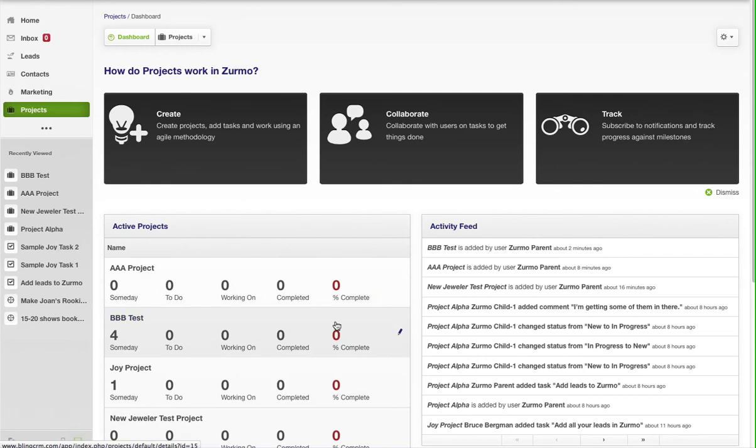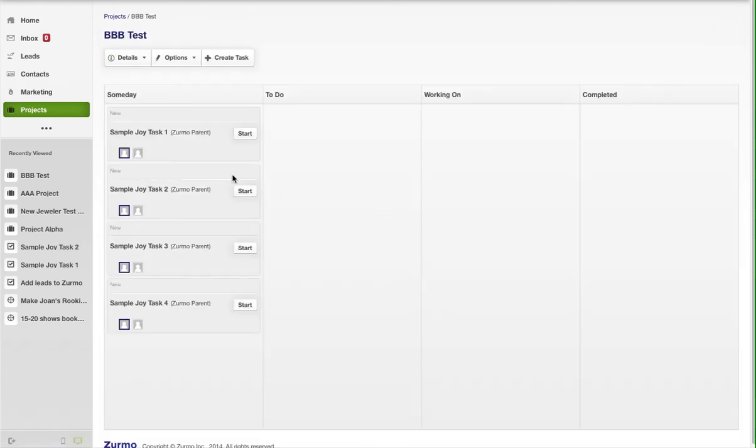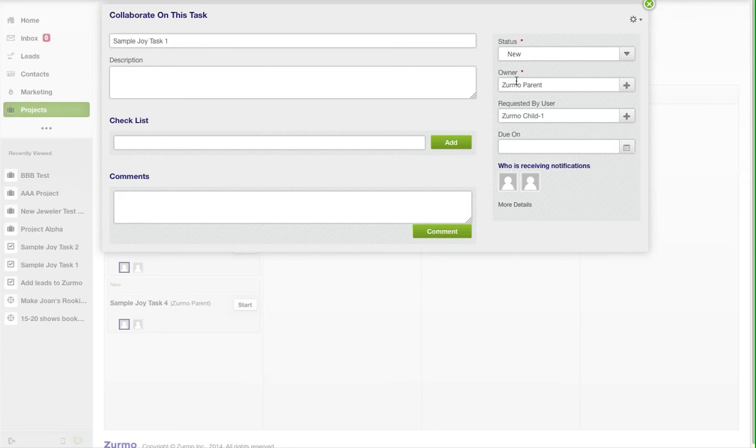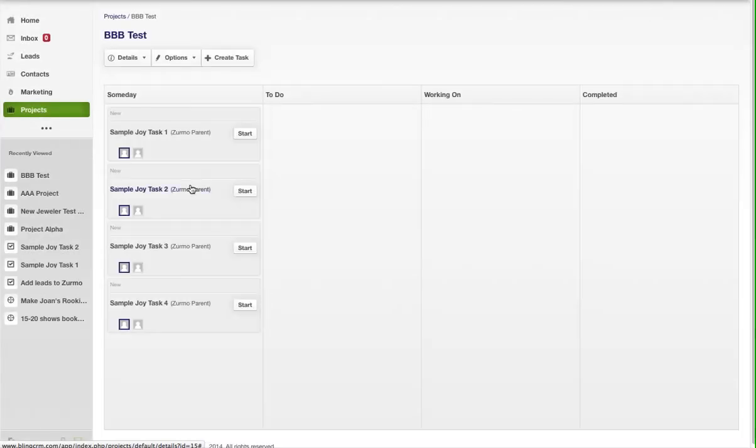I can see there's some right there. So these tasks have automatically been added. As you can see, they are associated with yourself as the owner, the other person as the assignee, and that's about it for all that's in there right now. So we could add more information, but basically the tasks are in.